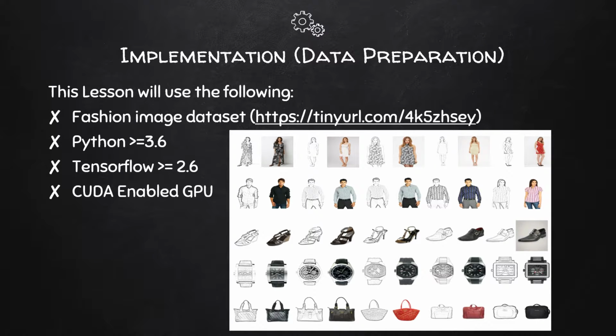Implementation. We will use an open-source data set of fashion products, which we have used in our earlier lessons as well. However, since the data set doesn't have any sketch image, we shall have to prepare the data set first in order to generate a set of image condition pairs. Luckily, creating sketches digitally from given color images is a simple image processing task and can be accomplished with a few lines of code. We shall pre-process each image in the data set and generate a set of joint sketch and color image pairs. The output result of a new data set after such a pre-processing can be visualized in this figure.